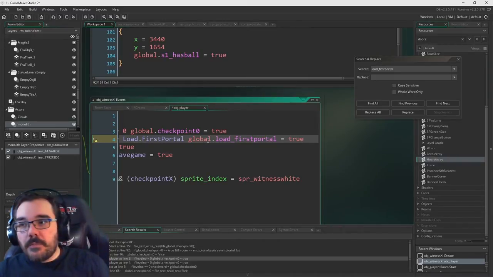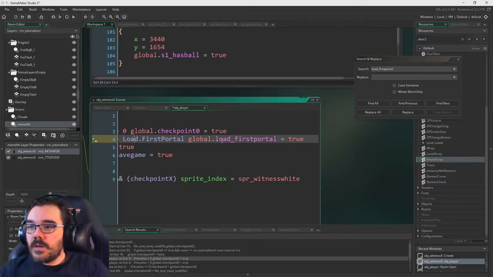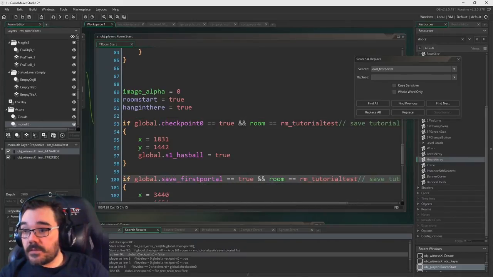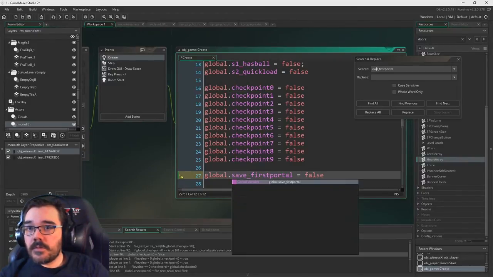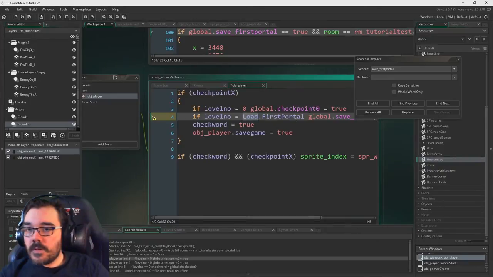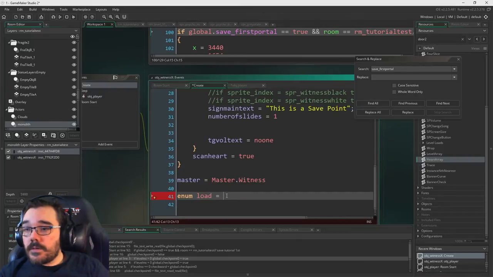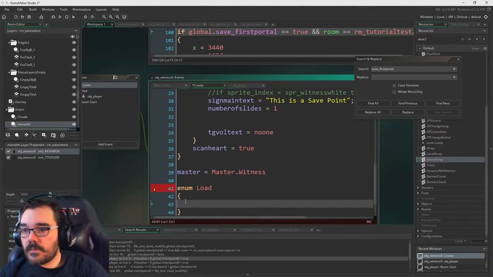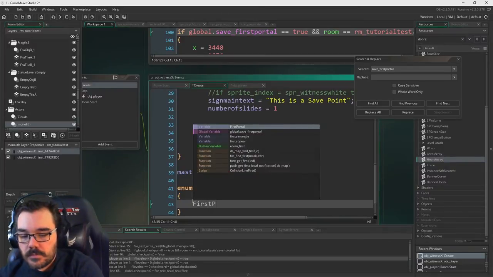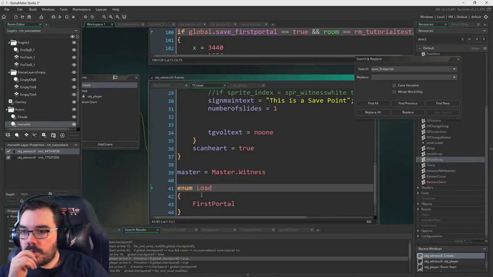Okay, this is all stuff I should have figured out ahead of time. Okay, we'll make a save. We're gonna have to go back and change all these. Save. I mean, that's what they are. That's still load, but this is save. Right, so let's load. I never remember how to do bloody names. First portal. Cool.